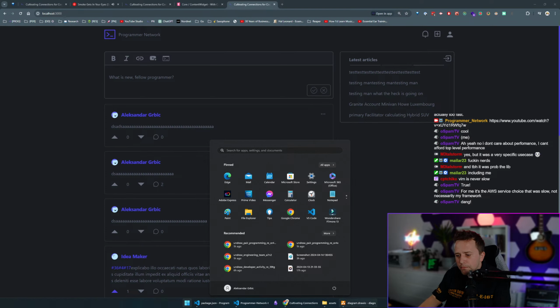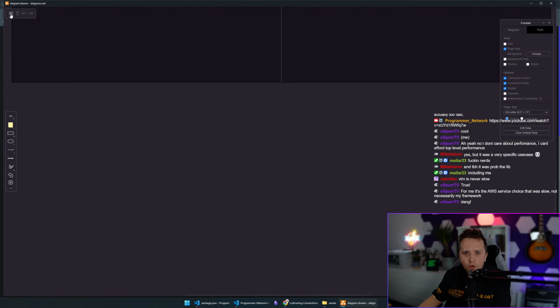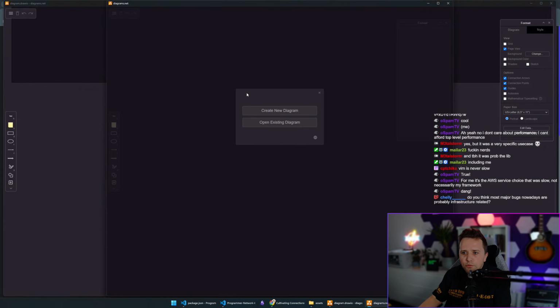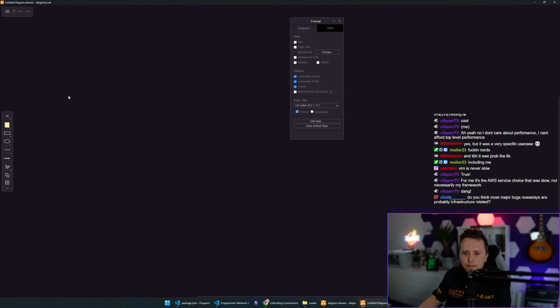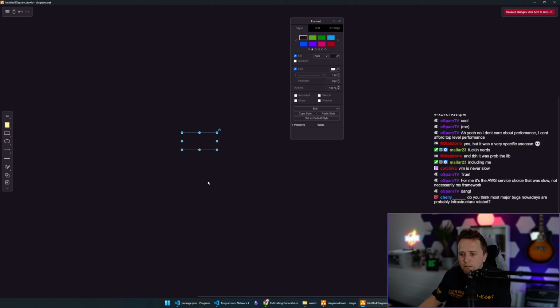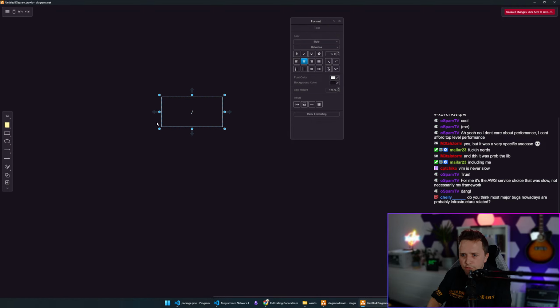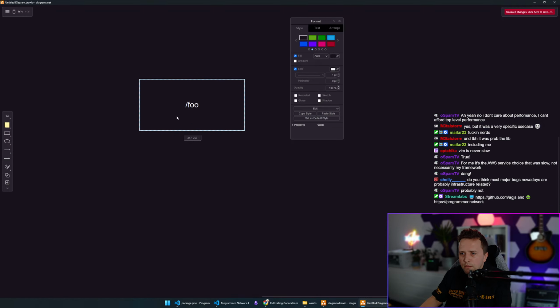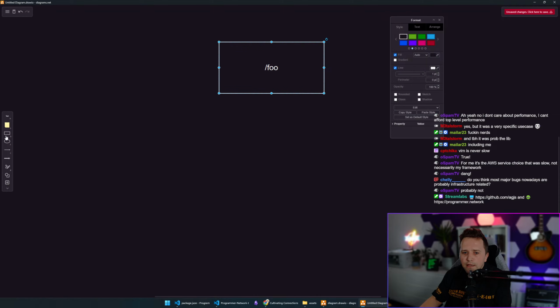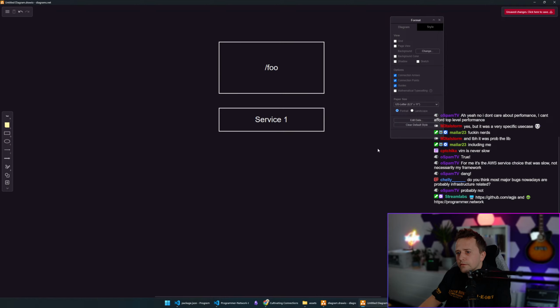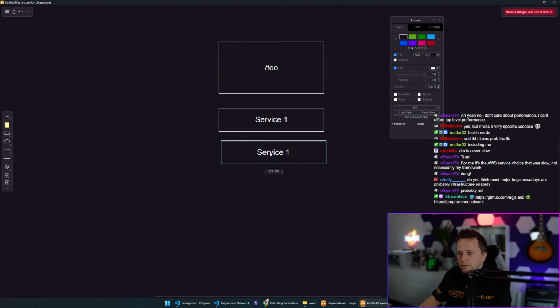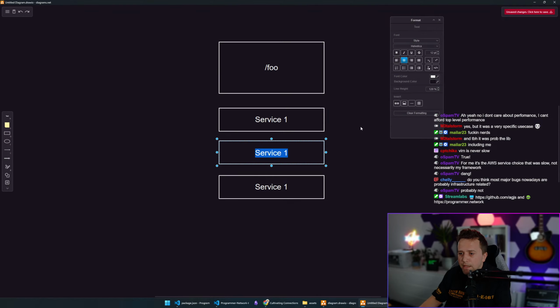So let me show you a very common issue that a lot of APIs have, right? And this is very common when you're working with very bad APIs. You have an endpoint, like, you know, /foo, right? And this endpoint has to talk to 3 different services, or 2. So this endpoint has to fetch data from service 1, service 2, and service 3, or whatever. It doesn't matter. Let's imagine there are just 2, right?